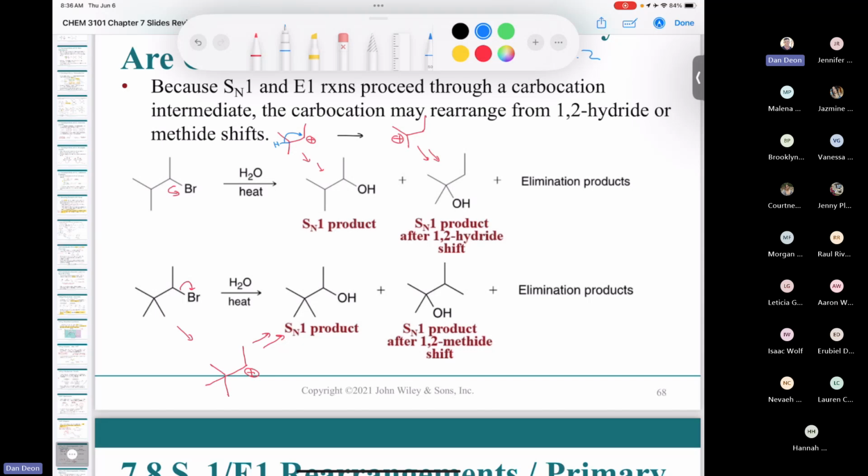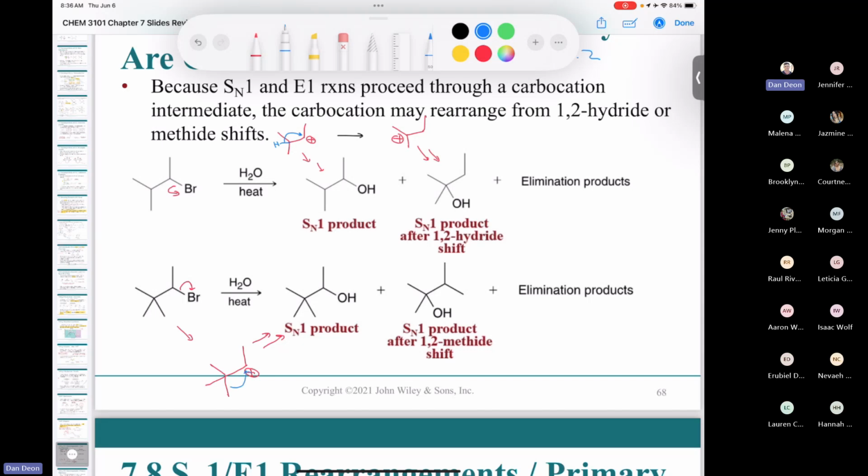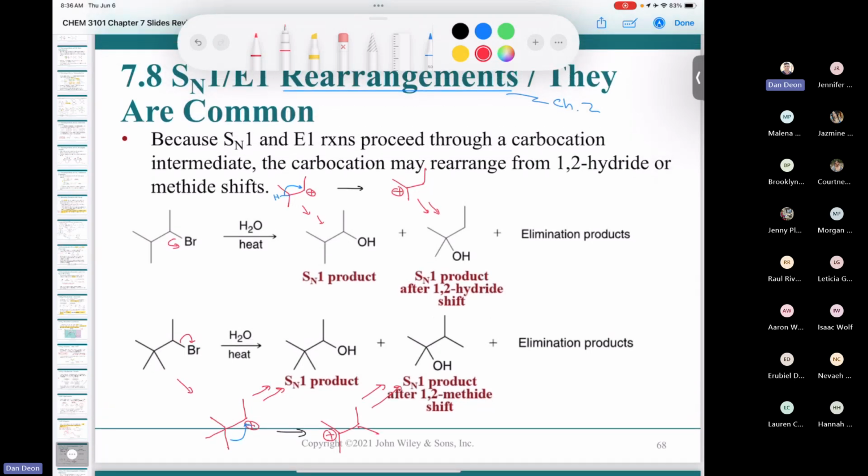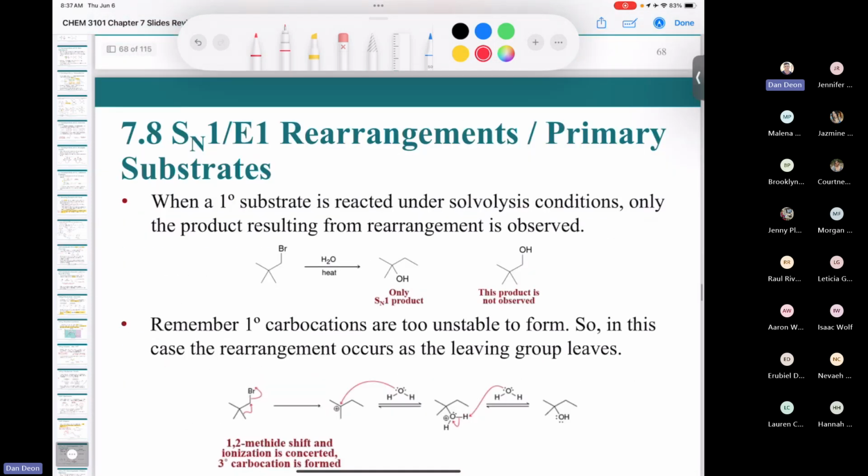But you know that that secondary carbocation can undergo a methyl shift, what we call a methide shift here, to give me what? It would give you this, where you have the methyl group over here now, and you have this tertiary carbocation. Then after that undergoes a nucleophilic attack and a proton transfer, you end up with this product. So, again, you have to be Johnny on the spot with recognizing, okay, I've got a loss of leaving group, but after that occurs, can I get a carbocation rearrangement? And don't stress. They don't all have some kind of carbocation rearrangement occurring, but it can happen. And so you have to be aware of that.